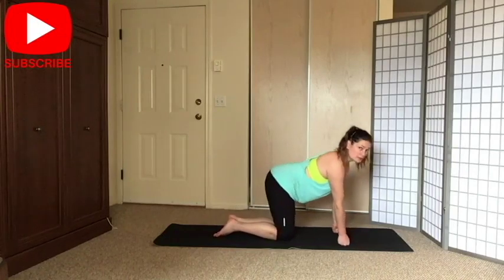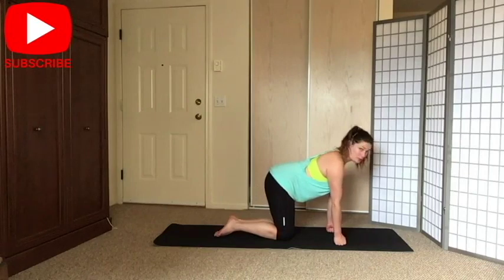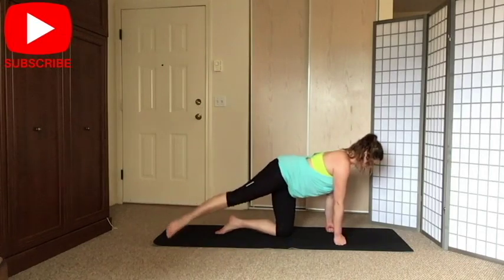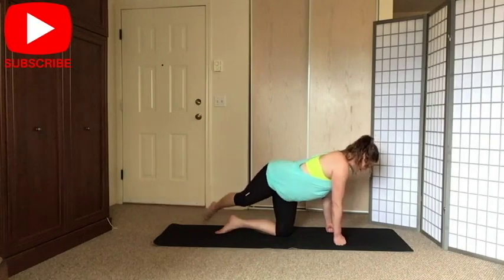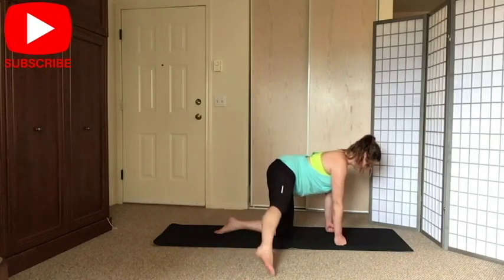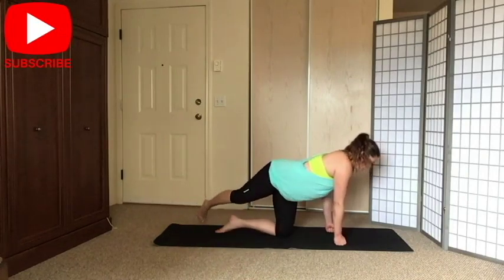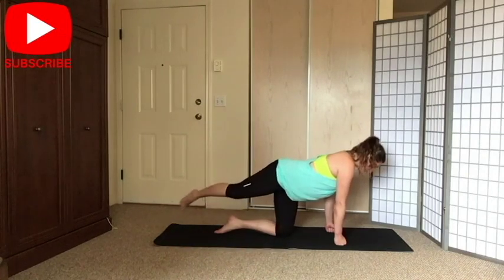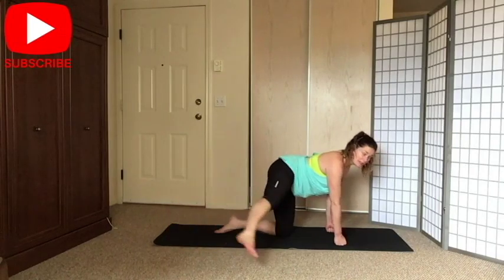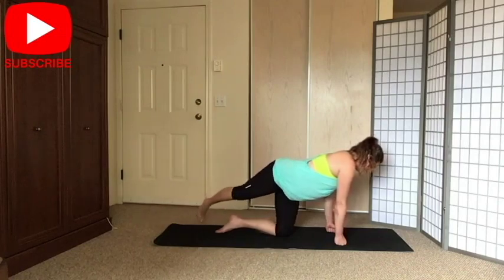If you want to make a fist, go ahead — even my wrists are getting sore. Engage your shoulders and core. I want you to go side, back, across, and come back. Side, back, and across. Inhale, exhale — move through it. If this is still too hard for your hips, just go back to the fire hydrant we just did. Feel the burn in the opposite hip — your weight is holding right on that hip. One more, and release.